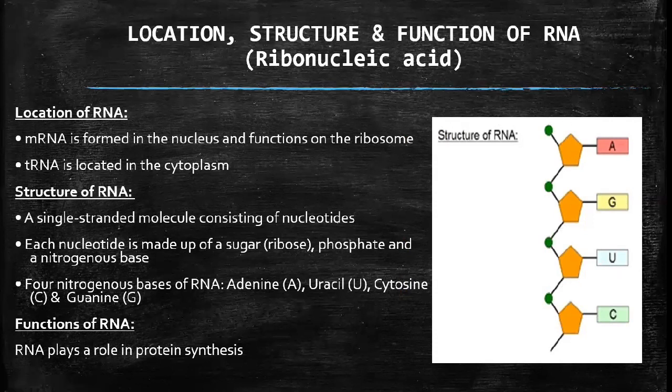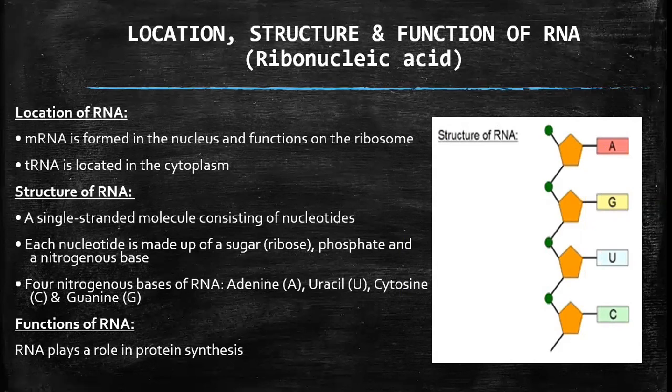Okay, and then each nucleotide is made up of a sugar called a ribose sugar, a phosphate, and a nitrogenous base. So now the parts of the nucleotides here, the sugar is not the same. The phosphate is the same except for the sugar. The sugar is ribose, which is not the same. And the nitrogenous base for this one is the same, but there's a different one.